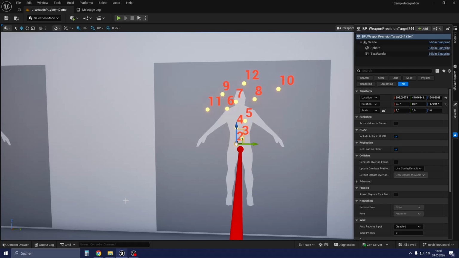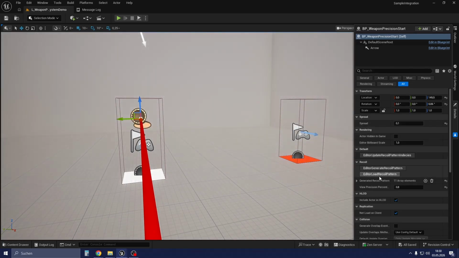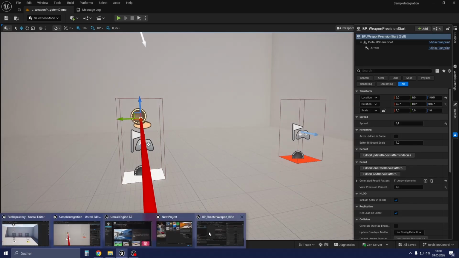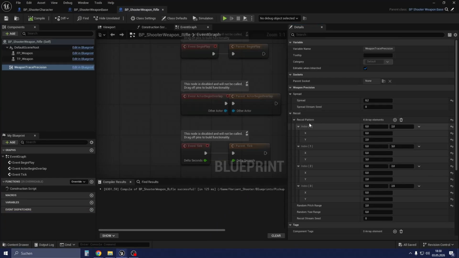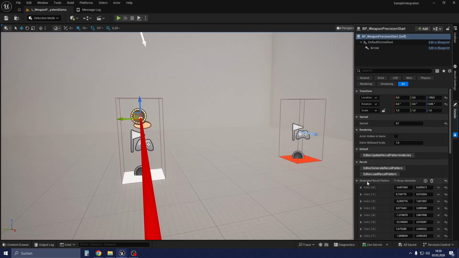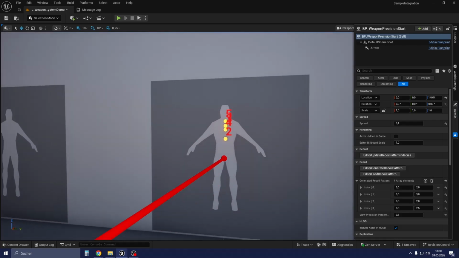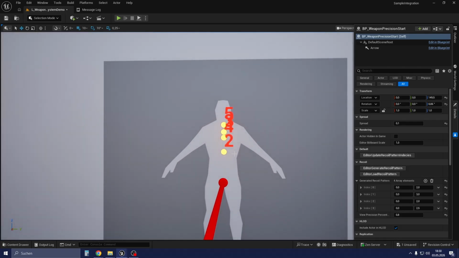And we will now use the weapon start, which has the functionality to also load recoil patterns, and go into our shooter weapon again, right click and copy it. And if we now go to the level and paste it to the generated one and click load, we will see that this is the recoil pattern we just created.